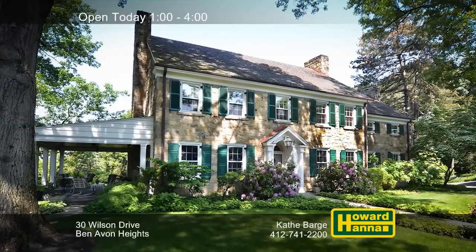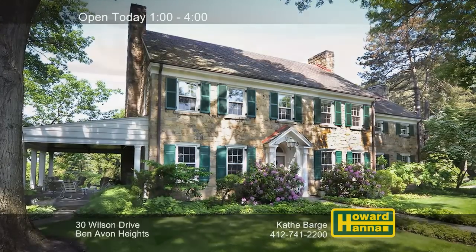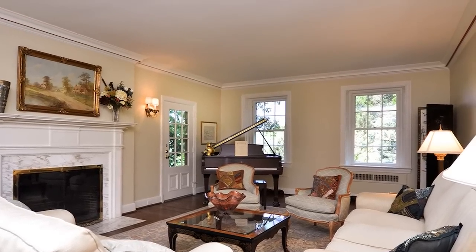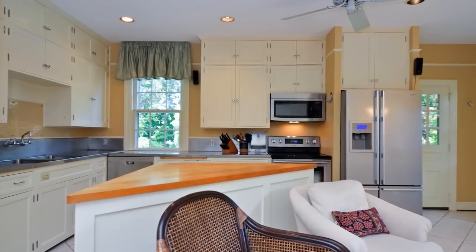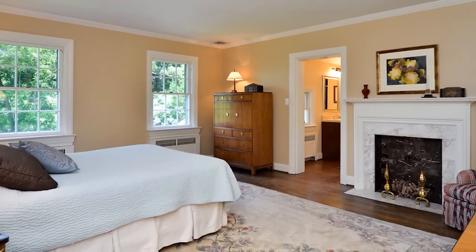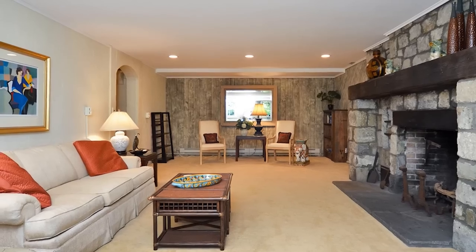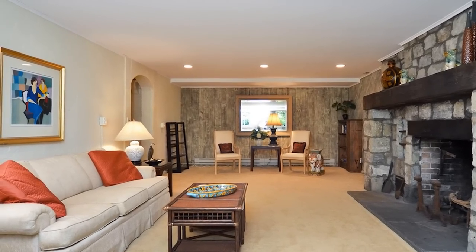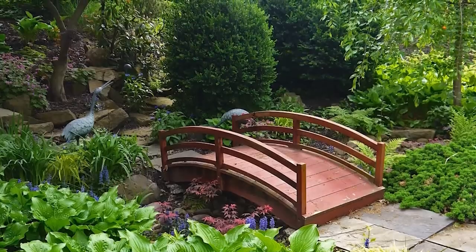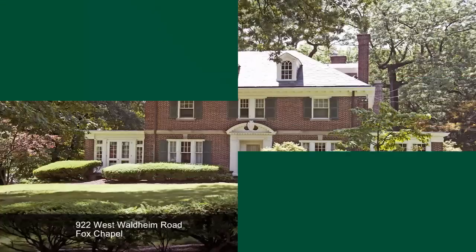Located on 1.2 acres in the most desirable neighborhood in Benavon Heights, this stately stone colonial has five bedrooms, four full and two half baths. Hardwood flooring guides you into a living room centered on a log-burning fireplace with a federal-style mantle and a marble surround. The ceramic-tiled kitchen is equipped with a butcher block island and stainless steel counters and appliances. A gracious stair leads to the second-floor owner's suite with a sitting room, walk-in closet, and shower with Carrera glass surround. A massive log-burning stone fireplace is the focal point of the game room, beautifully crafted from barn wood. Kathy Barge is prepared to answer your questions and provide a personal tour.